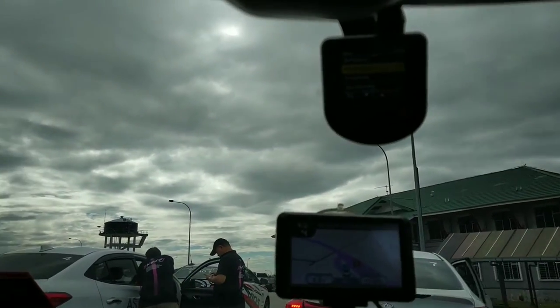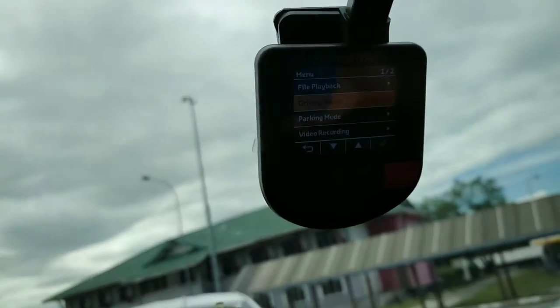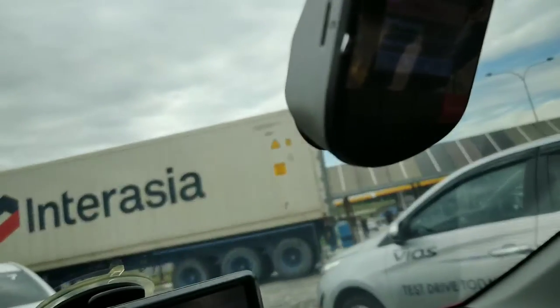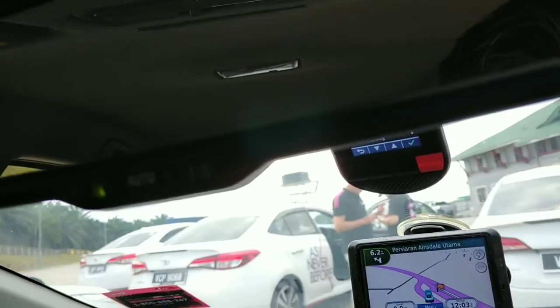The other thing, the optional DVR system, also has a lane departure warning, and also a proximity sensor for how far the car in front is, the collision alert kind of thing. But it's a bit too sensitive. It's a bit like a nanny. It mothers you too much. If they could reduce the sensitivity, or even reduce the sound of the warning beep to something more tolerable, because the beep was loud. So the optional DVR system is good in some ways, because it records whatever you want, but the warning systems, while good, are a bit too sensitive.